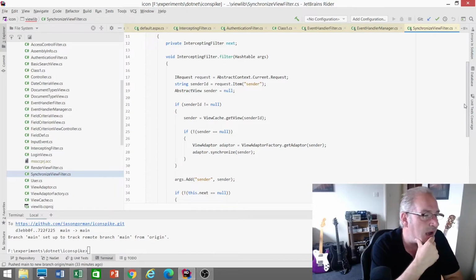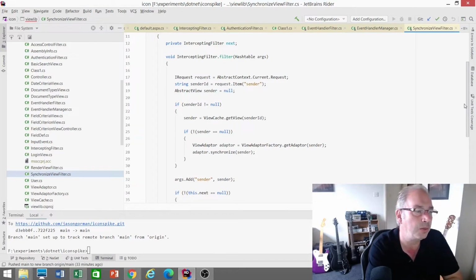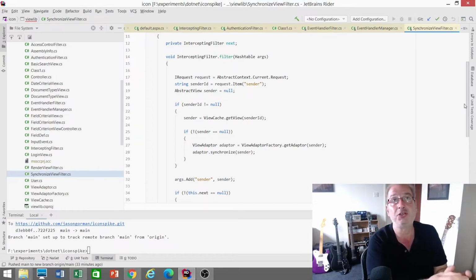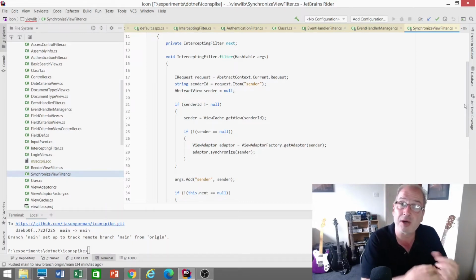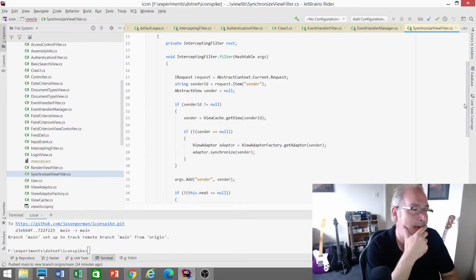I think what it is basically is that we're getting a cached version of the current view. So the idea is our views are stateful, but in reality they're not. They're actually cached. The view states are all cached. So we have to retrieve and go, well, when they perform this action, what were they looking at? And we retrieve that view, and that then becomes the sender of the event, basically. So we're trying as much as possible to reconstruct a more desktop, more Windows way of doing it, where your event handler needs to know where the event came from, who was the view that it came from.